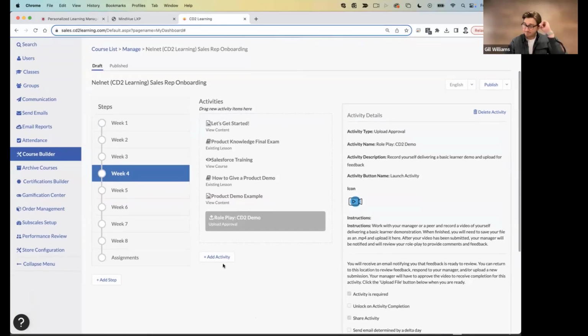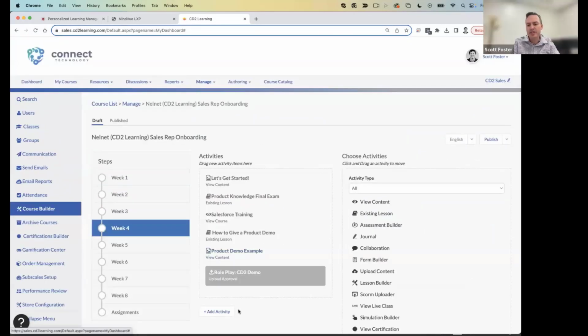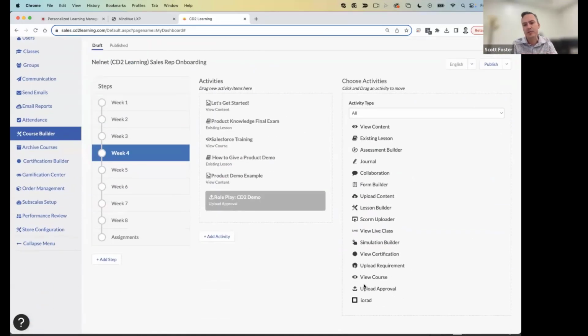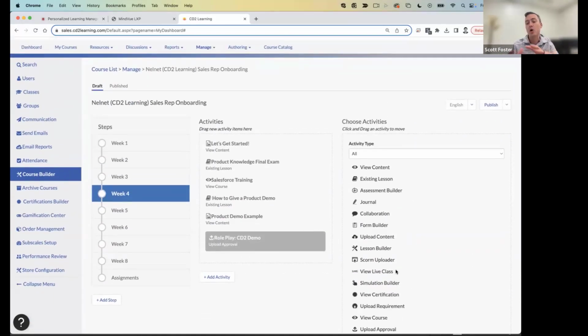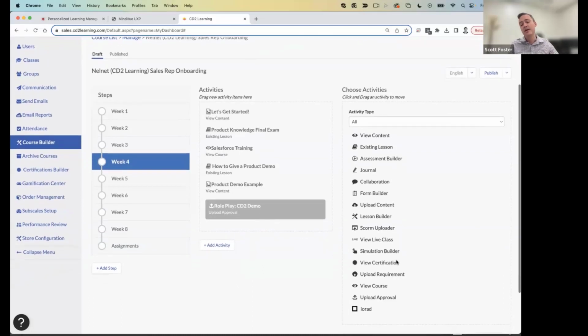Go ahead, Scott. Yeah, so I'm just going to look real quickly at some of our activity lists. We have a wide range of different types of things that I can pull in, as Gil was just mentioning. It could be very simple things like here's a video or a PowerPoint or a PDF to consume, and we're just tracking, did they open it? Did they download it? Have some decisions around that. Native tools to build assessments, a native lesson builder. You can upload your existing content from SCORM. A lot of different opportunities from here.